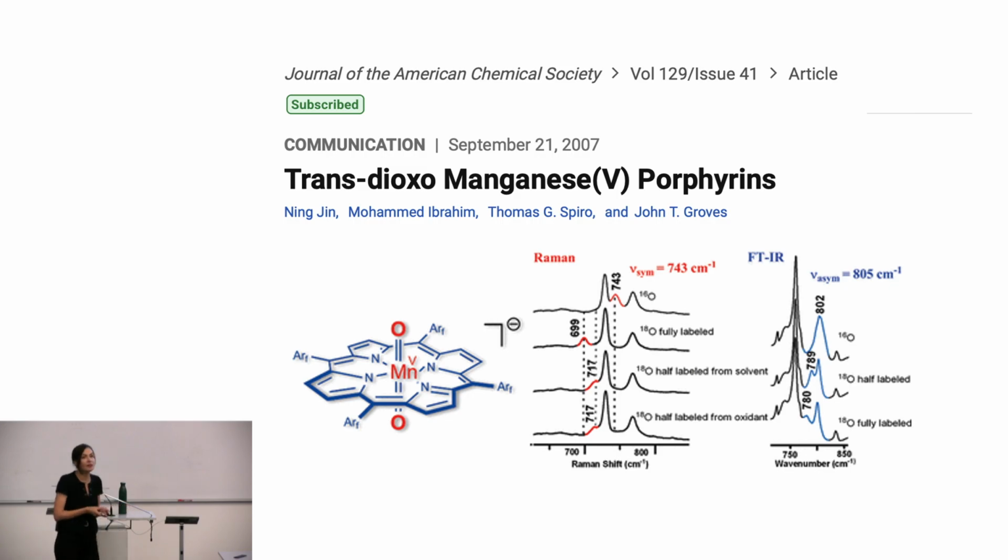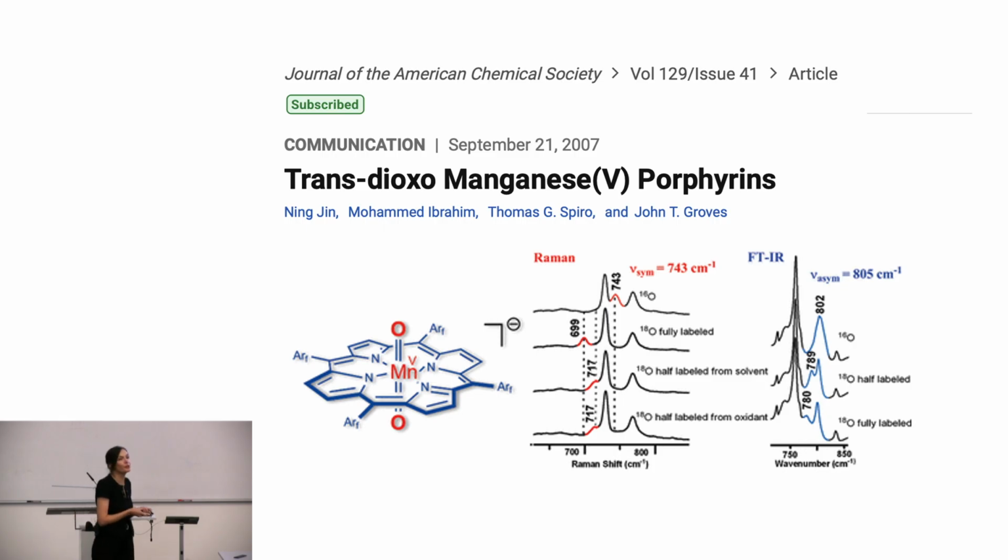Okay, let's take an example that's maybe a bit more real and closer to the way you might actually use this in your own work or when you're reading the literature to decide whether or not a mode might be IR or Raman active. And so I'm going to take an example from Jay Groh's group at Princeton. That's a bit of an old example, but it's a nice example of the first manganese(V) trans-dioxo complex.